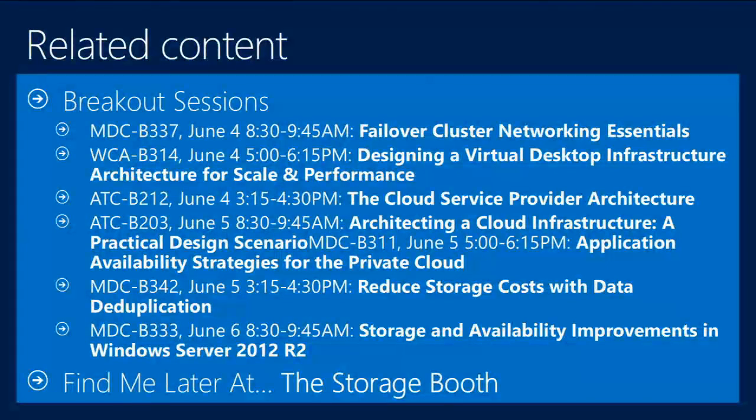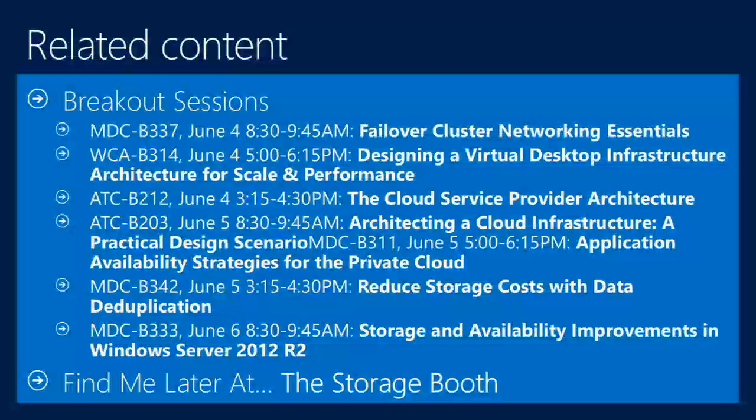I thought I remember hearing earlier today that 80% of the RAM could be allocated for write-back cache. Did I mishear that? The question is that you heard earlier today that 80% of the RAM is allocated for write-back cache, or you could allocate up to that. I think you're talking about the CSV block cache. That's at the CSV layer, and that's a per node cache. CSV has its own cache that utilizes the memory on your servers to provide a block cache for your data. That is different from the write-back cache.